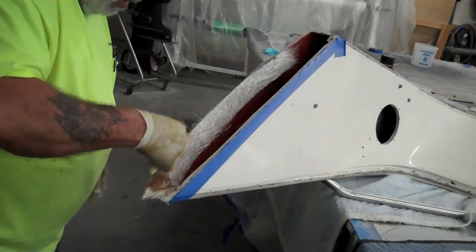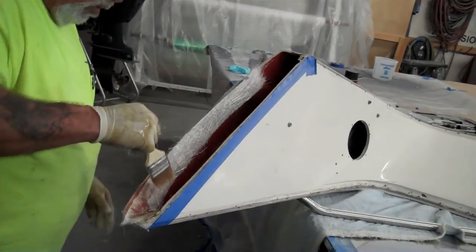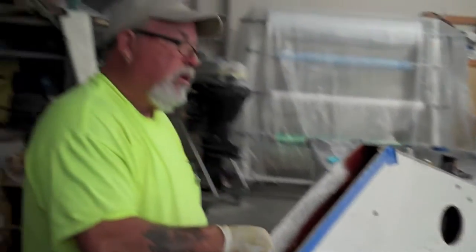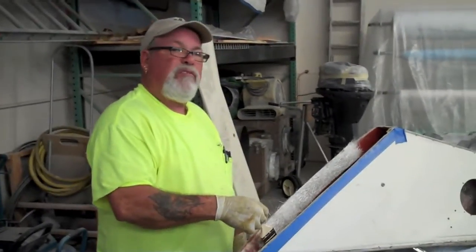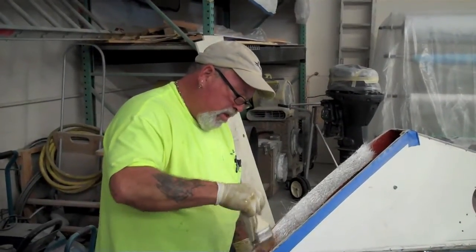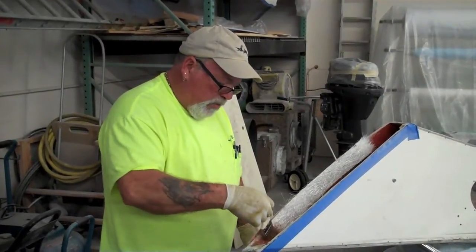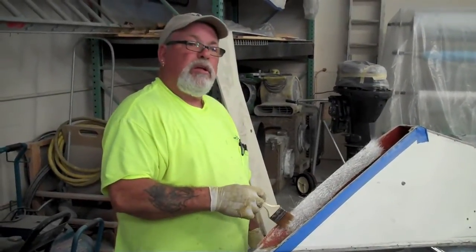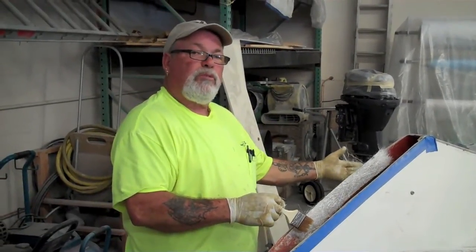What we're doing here, Dennis, is we're beefing up the inner lip of the arch. And we're going to place some Coosa board, which is in the Mantex family. It has about 850 pounds of torque per square inch as part of compression. And we're going to beef it up with that. And that's just going to enable us to put our hinges and not have a problem with our arch swinging backwards for the customer's demand.